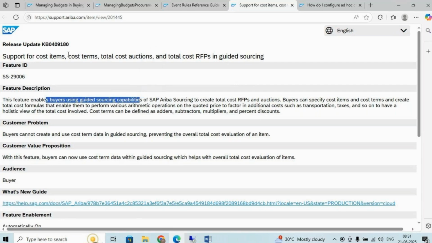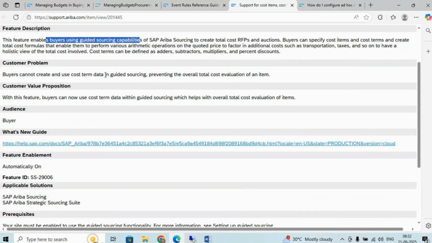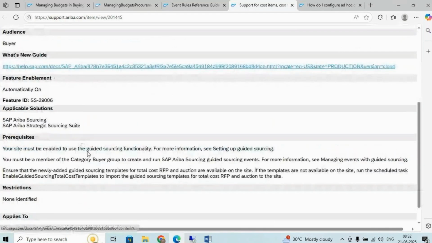Why I searched this: when I worked in the project on guided buying, whenever a requester creates a purchase requisition, there are some scenarios. Based on that scenario, the purchase requisition will be auto integrated to guided sourcing. So guided buying and guided sourcing can be integrated. For that time, I tried to research this part.